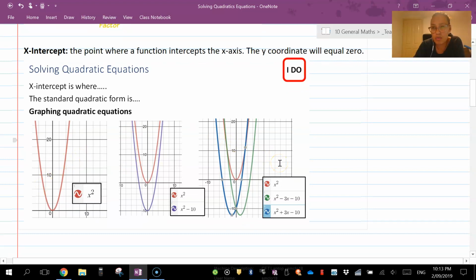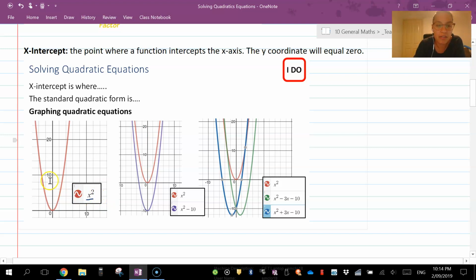A quadratic's distinct feature is this x squared. This bit here always will create some sort of curve. Where that curve moves in the Cartesian plane is dependent on the function or the equation, and also how wide it is. There's a whole lot of things that are covered in there, but that's not really what we're looking for today. We're just looking at solving quadratic equations.